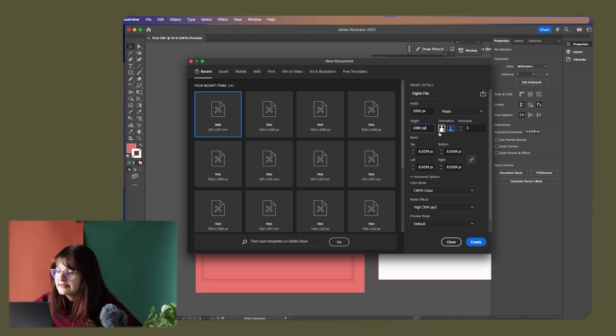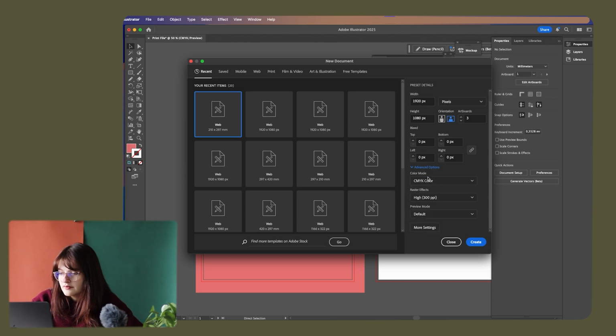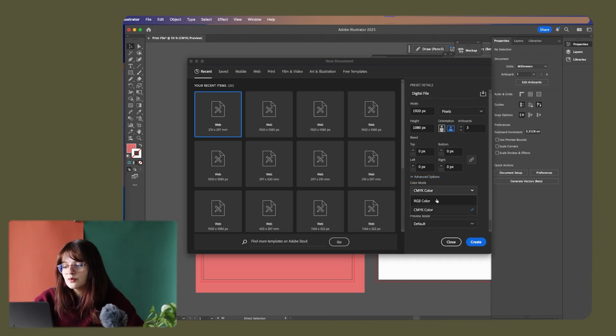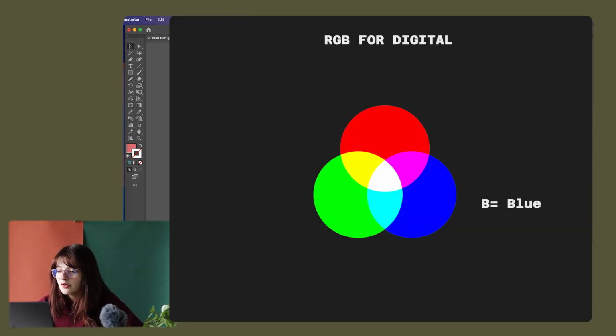So we have it set. I want 3 artboards as well because let's say I'm gonna be doing a presentation. In the digital file we don't need the bleed, so I'm gonna keep it at 0, and then we are gonna use RGB color mode because in print the colors layer differently.